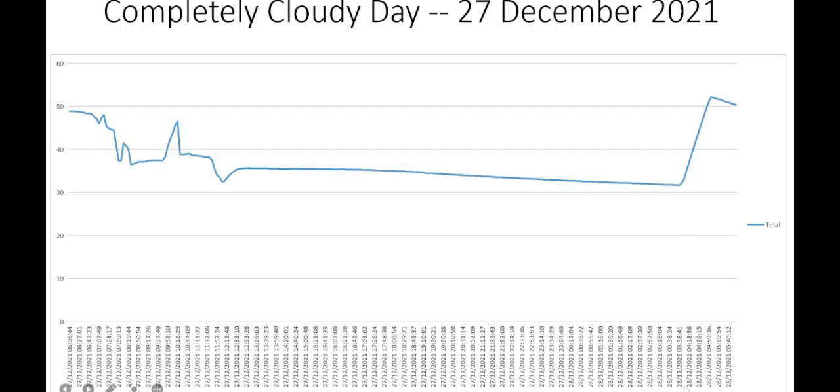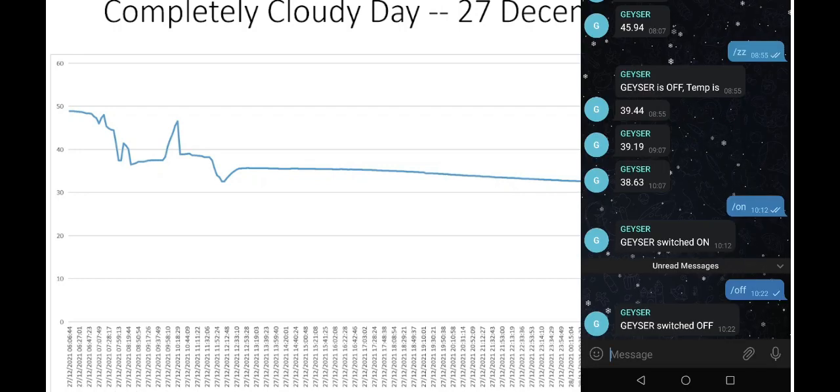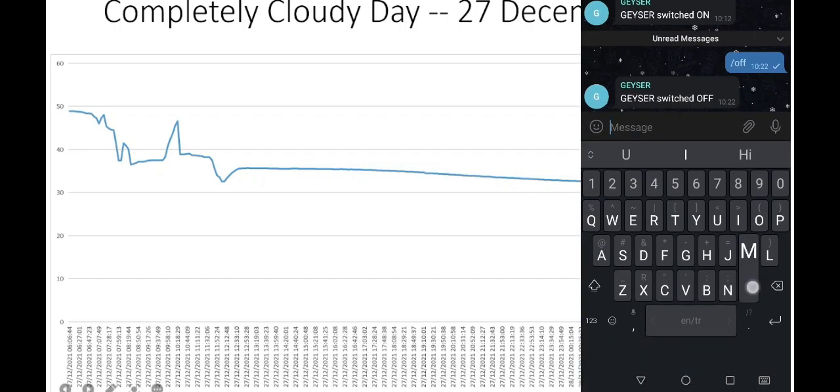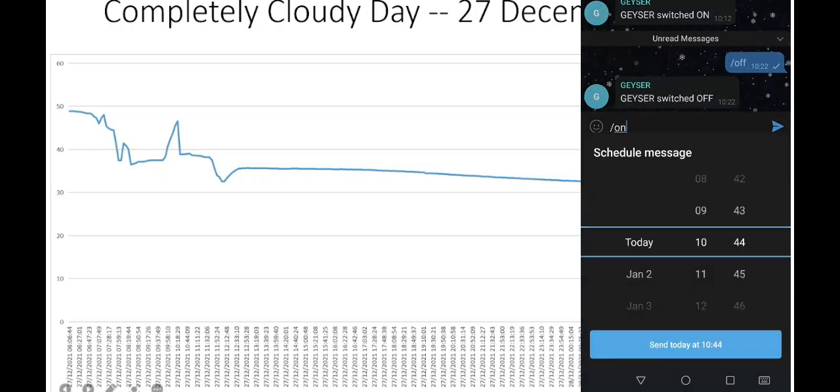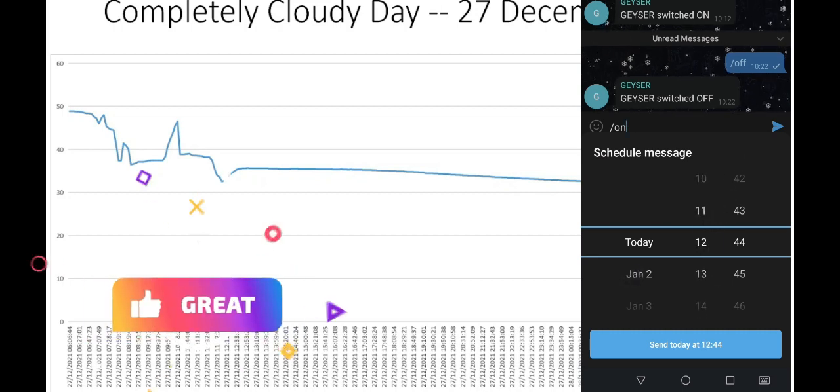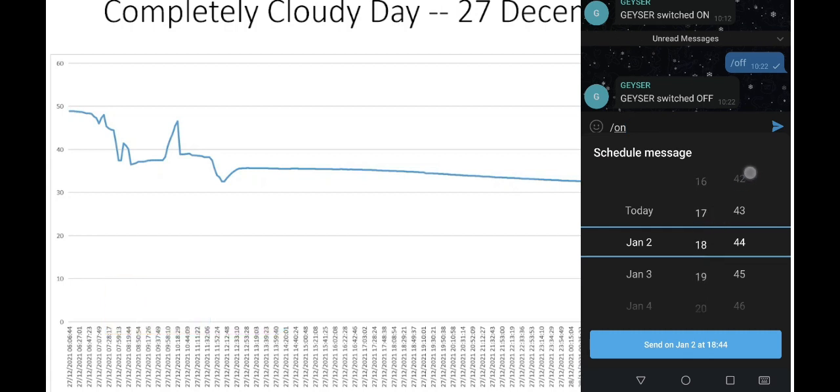The following morning, we needed to employ the element again because the water was not hot enough to meet the morning hot water demands. Before going to bed, I used Telegram's scheduled messaging feature to schedule the geyser to turn on at 5 a.m. and turn off at 6 a.m. — running for one hour. That brought the temperature nicely to just over 50 degrees. That's one of the advantages of using Telegram, because it gives you all these features out of the box and saves you from having to code all of this, so you can have a minimum viable product much sooner.